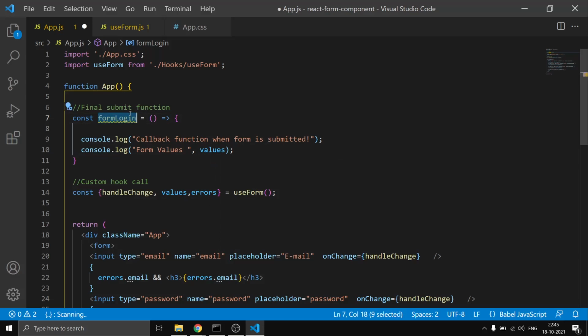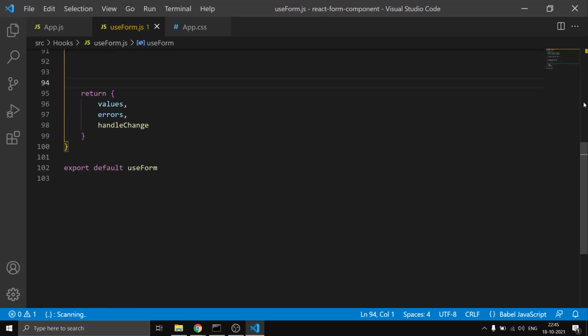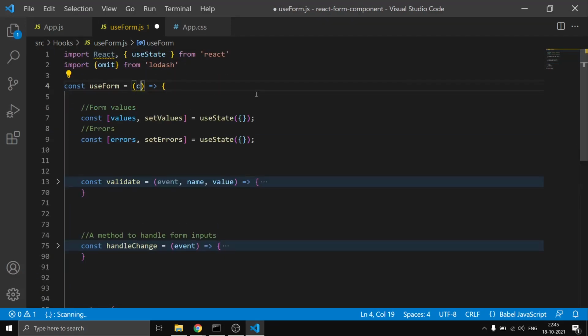Pass this form login function in the use form hook. This is how you can pass your custom functions in the hooks. Now in the use form hook, we can call the callback function from the props.